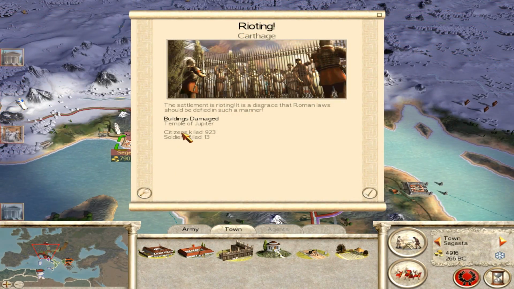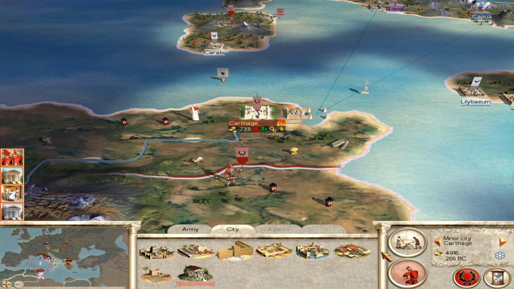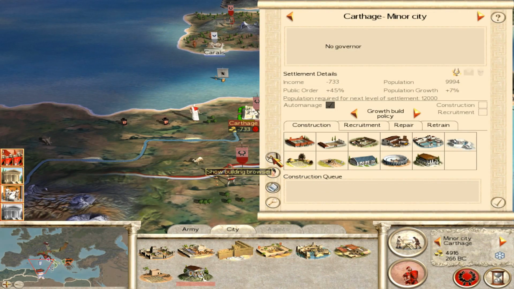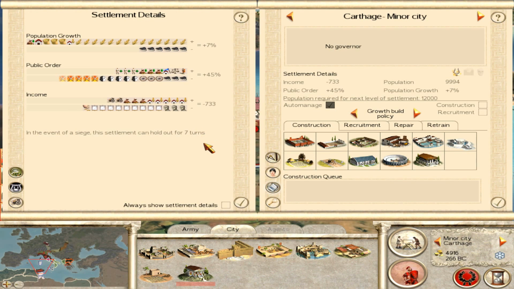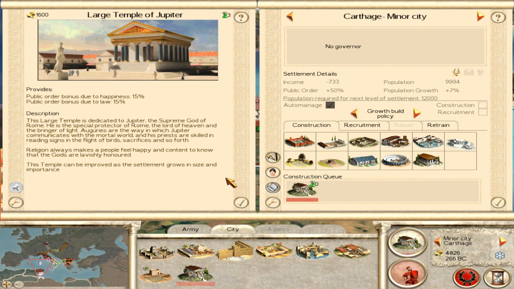Alright, in Carthage, citizens killed over 900. That's bad. That's very bad. It looks like I wasn't aware of how many would die. It's 45% currently. And large temple of Jupiter.